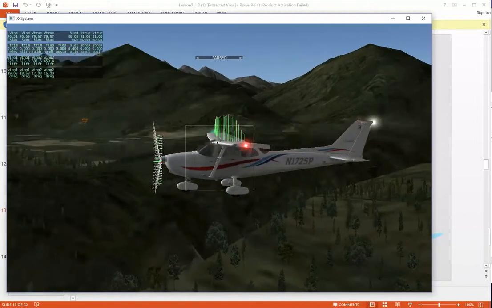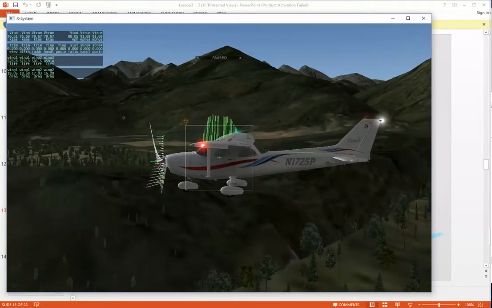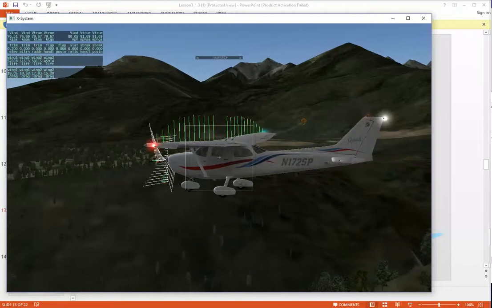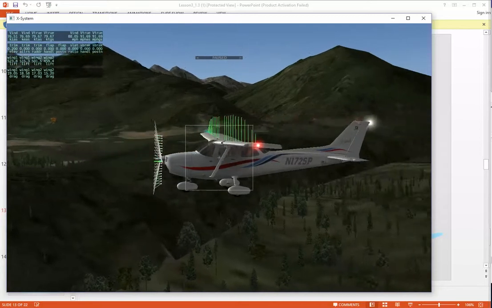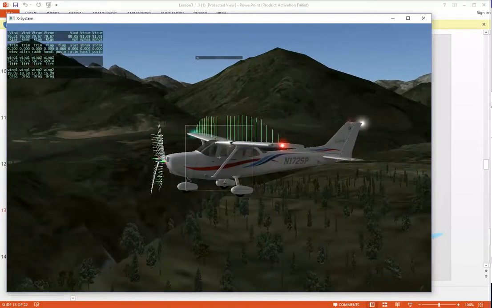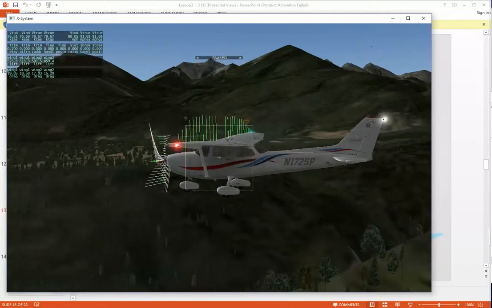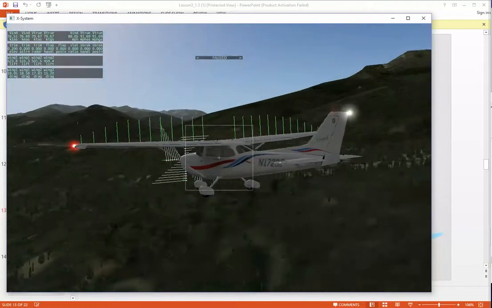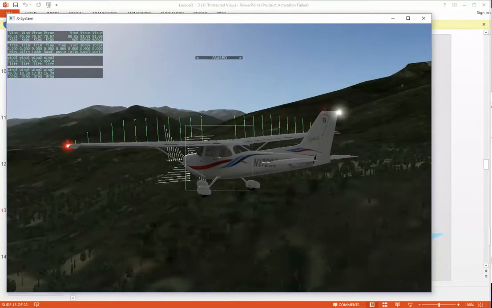Does anybody want to take a guess as to what these other lines could mean? If you remember the four forces of flight, what could these other lines mean? The yellow or the red? Any ideas? Throw them out. Don't be afraid.